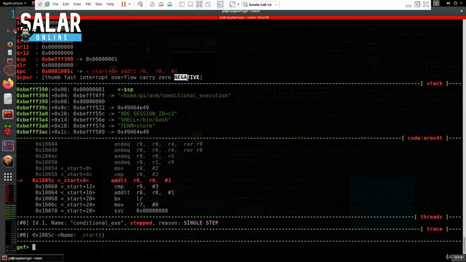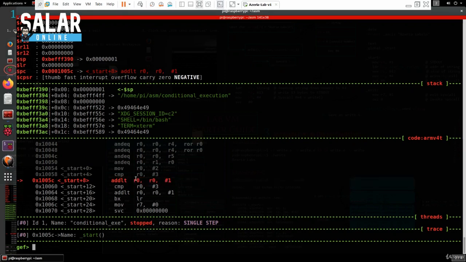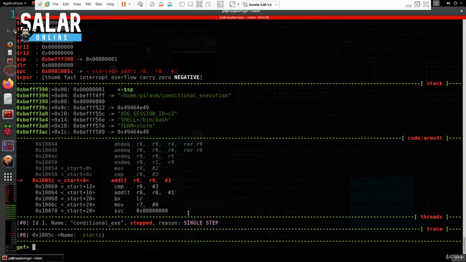If the flag is set, this LT instruction will be executed. If we execute this instruction, R0 will be added with 1, so R0 will become 3. This is our similar add instruction with this prefix. This prefix says it should only add 1 to R0 if the negative flag is set.